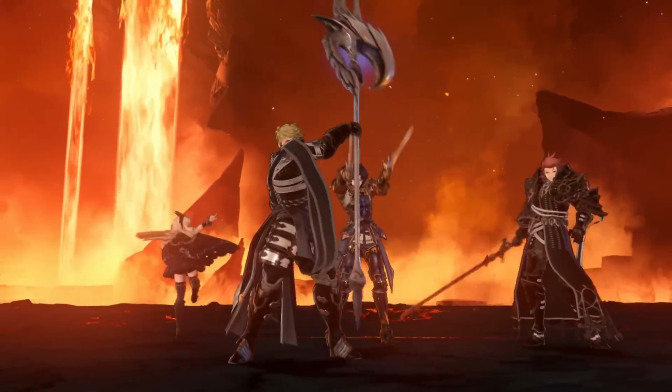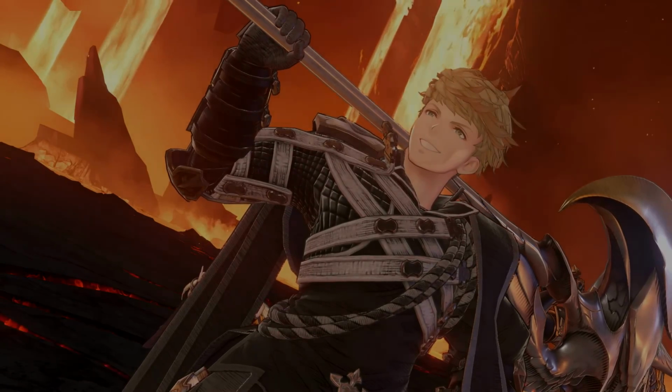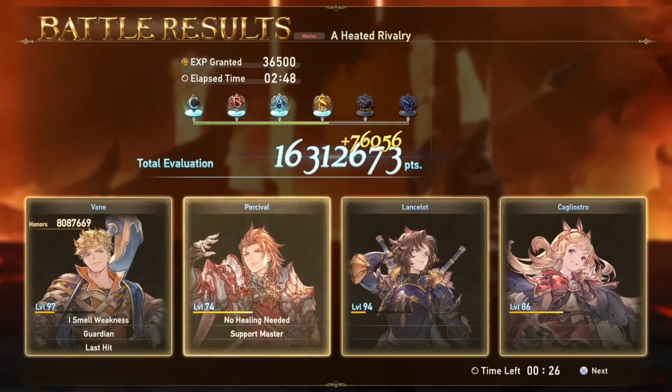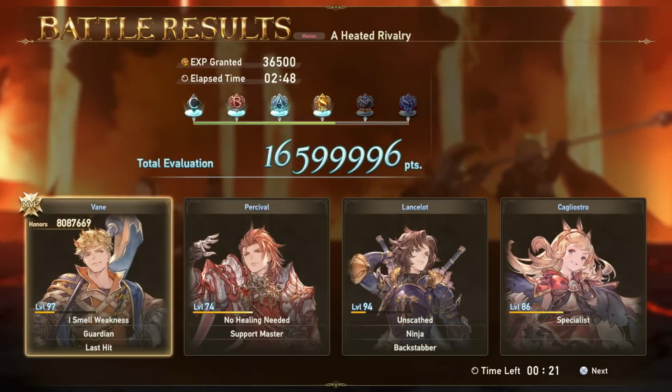And there you have it, that was my guide and build showcase for Vayne, one of the absolute best characters in the entire game. He is an easy recommendation for everybody to get him, as I really do believe that he complements pretty much any team in the entire game very well.